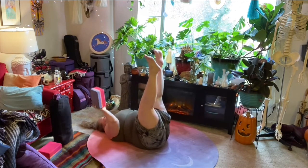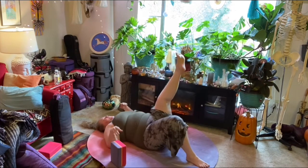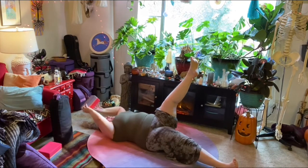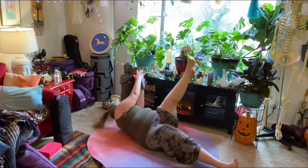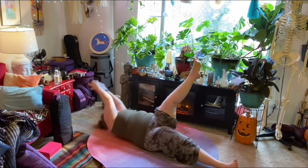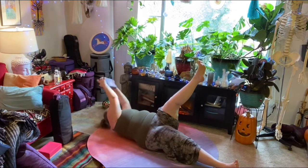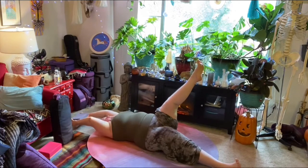Just drop the block. Now I can leave my left leg up there if I want to and stretch out my right leg, either hovering it or letting the foot rest. Hands behind your head or squeezing the block. We're gonna come up towards that left pinky toe. We're gonna do five more of these.